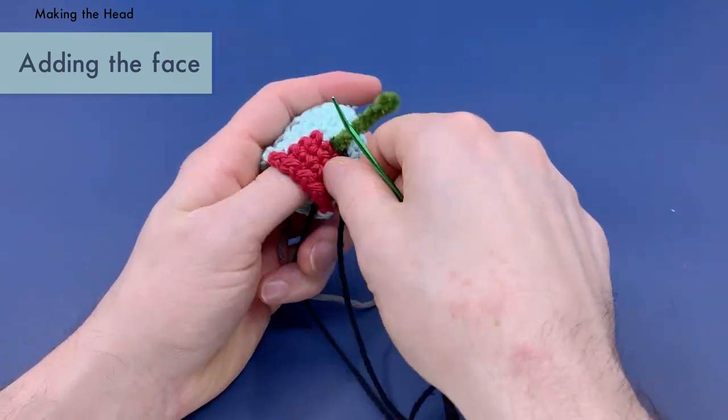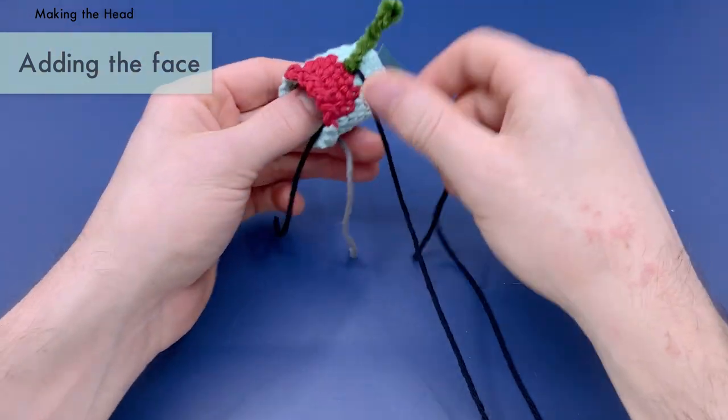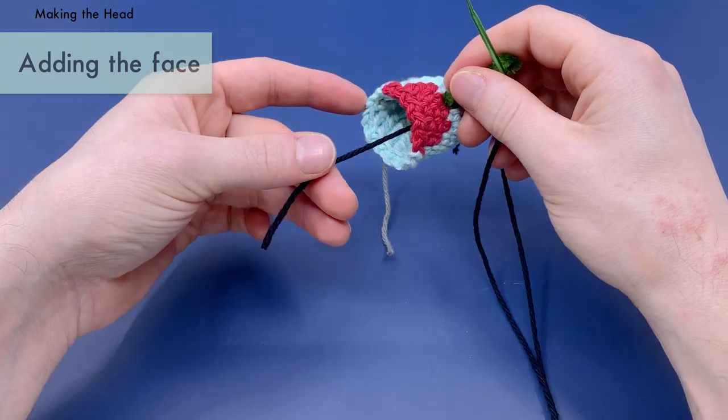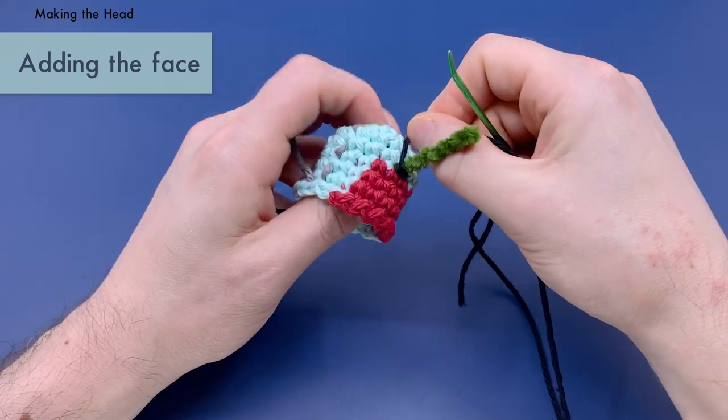Keep track of which side you did pull it through though on. And then we're gonna pull it almost all the way through, just enough so we have something to double knot to. And then we'll just start wrapping it up the pipe cleaner.